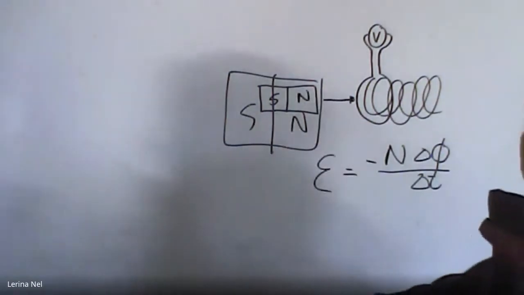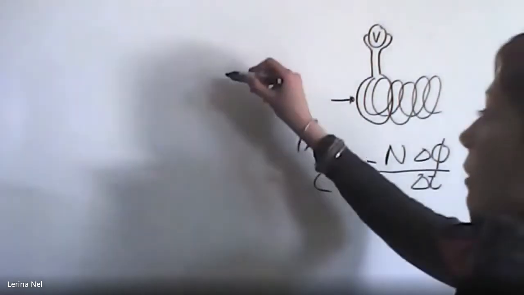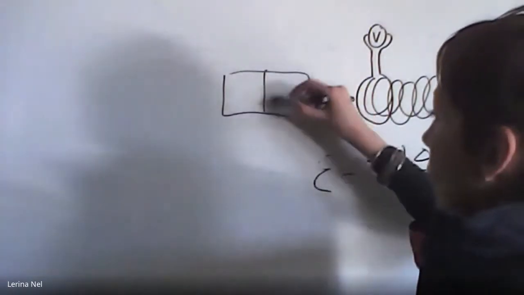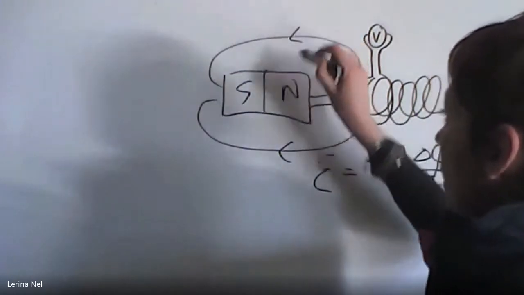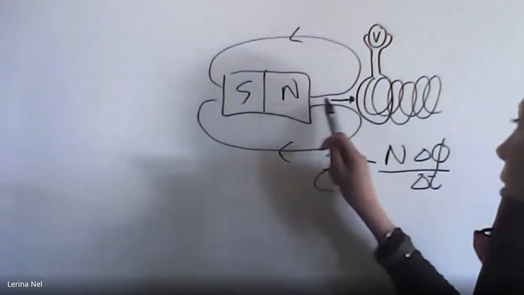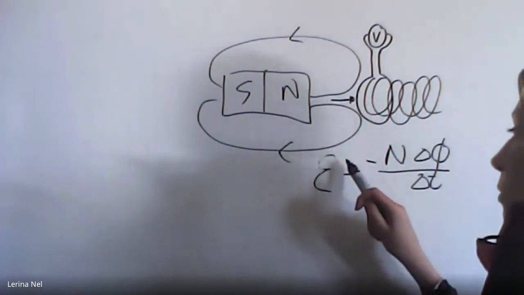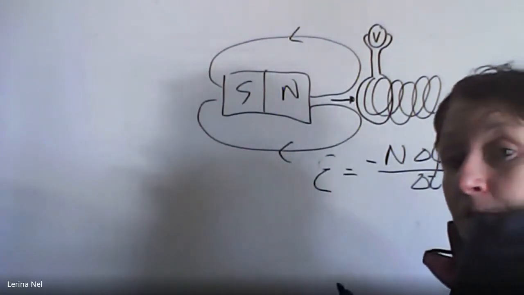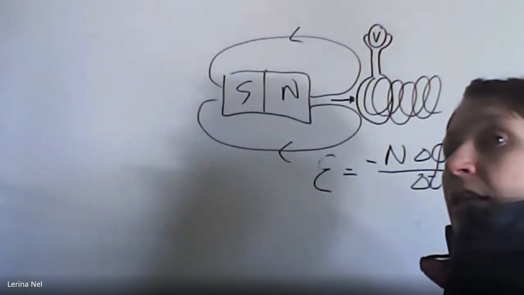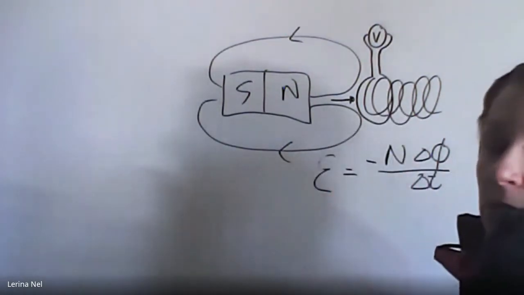Remember, this magnet on its own does have magnetic field lines. So we know magnetic field lines flow from north to south. So what's happening here is when the magnet is brought close, the metal wire cuts into the magnetic field lines. And that is known as magnetic flux. Magnetic flux is basically how much the wires cut into a magnetic field line.